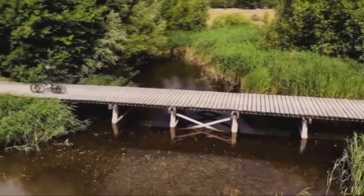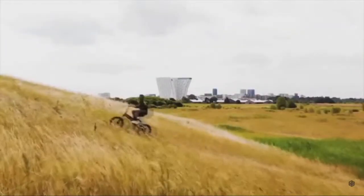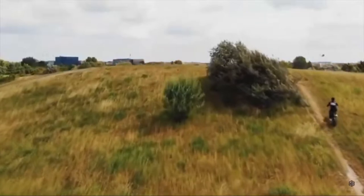Mate X's longer-lasting battery with more volts and more powerful motor gives you acceleration and towing capacity to power your daily adventure.